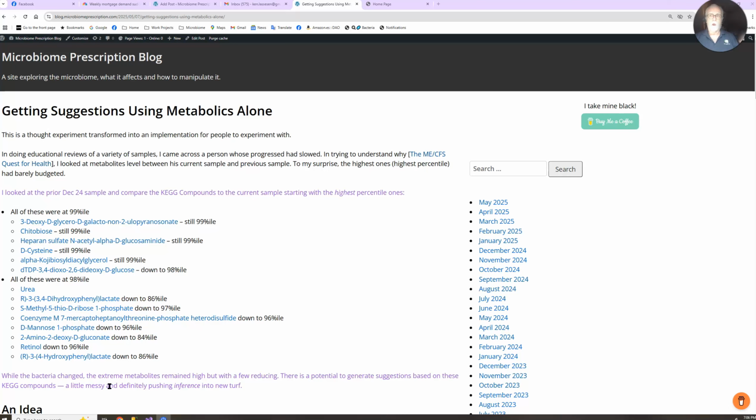I wrote microbiomeprescription.com, and today I want to go through a new feature that was just added. It is a research-grade experimental feature. In other words, it's something which may or may not produce good results. However, I'm reasonably enthusiastic about the results I've seen so far. So I want to describe, first of all, why we came up with it, and give you an example of how to use it. So let's start with what caused me to do so.